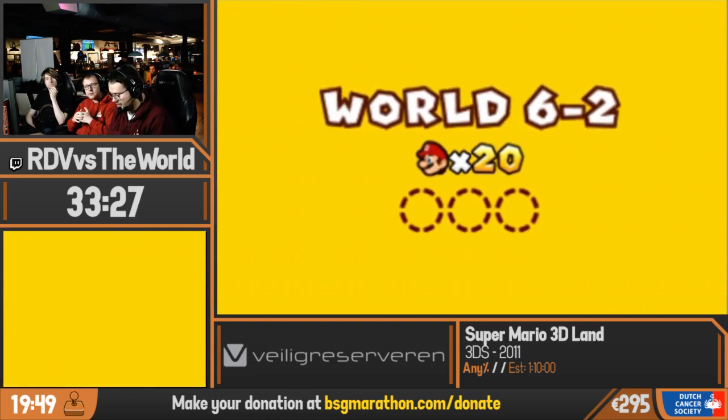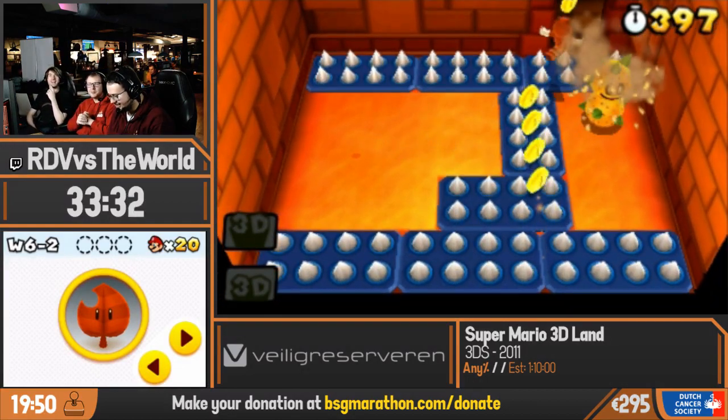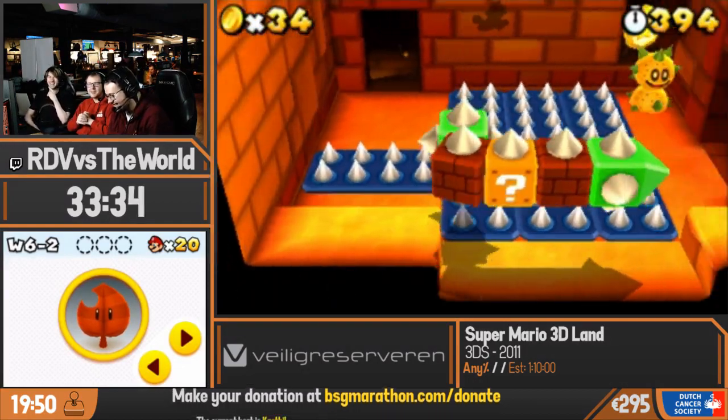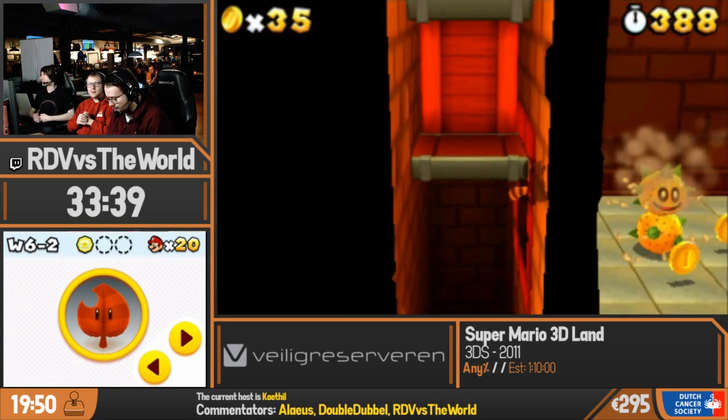All right, 6-2, pyramid level. A lot of pokeys in here. This man is too focused to hear us, so don't worry, guys. Yeah. I have no idea what you just said.